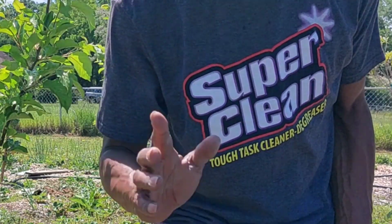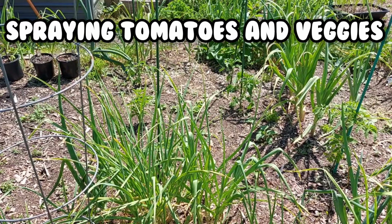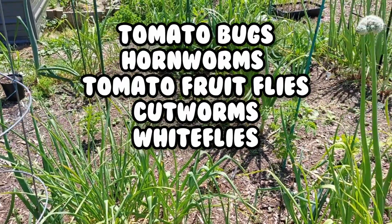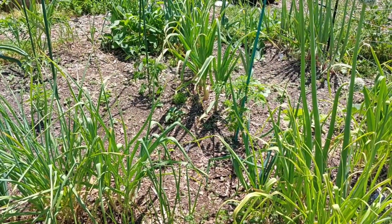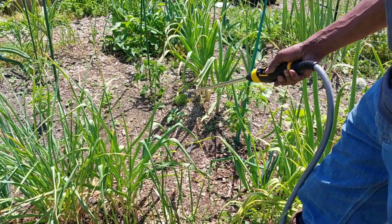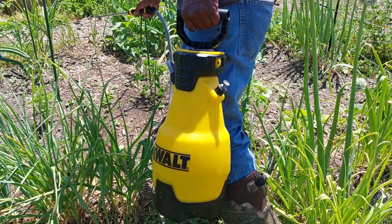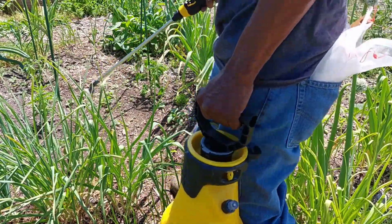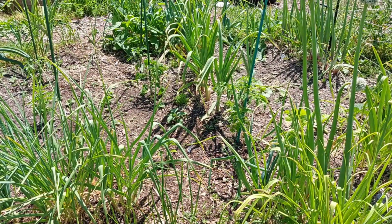And hopefully the smell is strong enough that birds won't sit on your limbs and try to break your limbs off. All right, and I'm gonna spray some on my tomatoes to try to help out with the tomato hornworm. Hopefully they don't like the smell of these essential oils and all this goodness that's in there. So we're gonna see if it helps. Would be good not to have no tomato hornworm, I can tell you that.